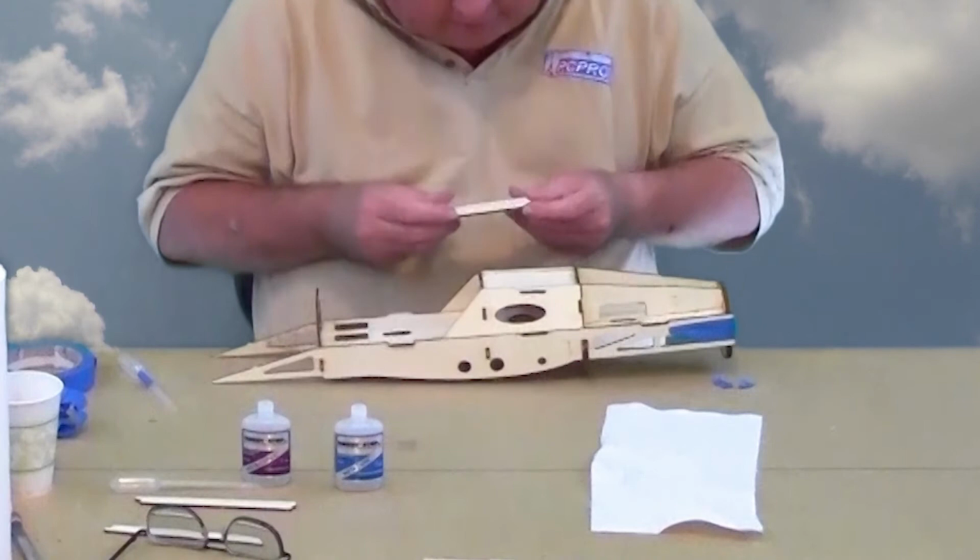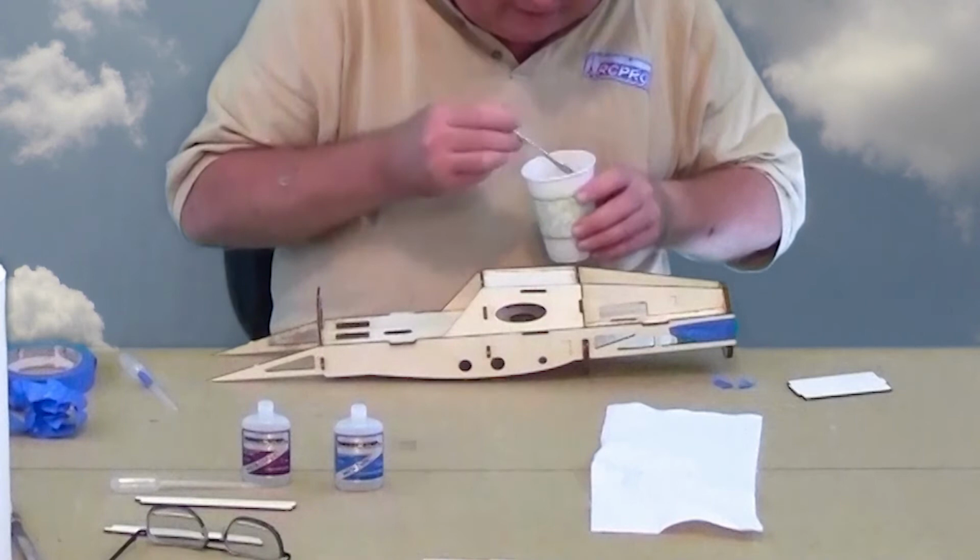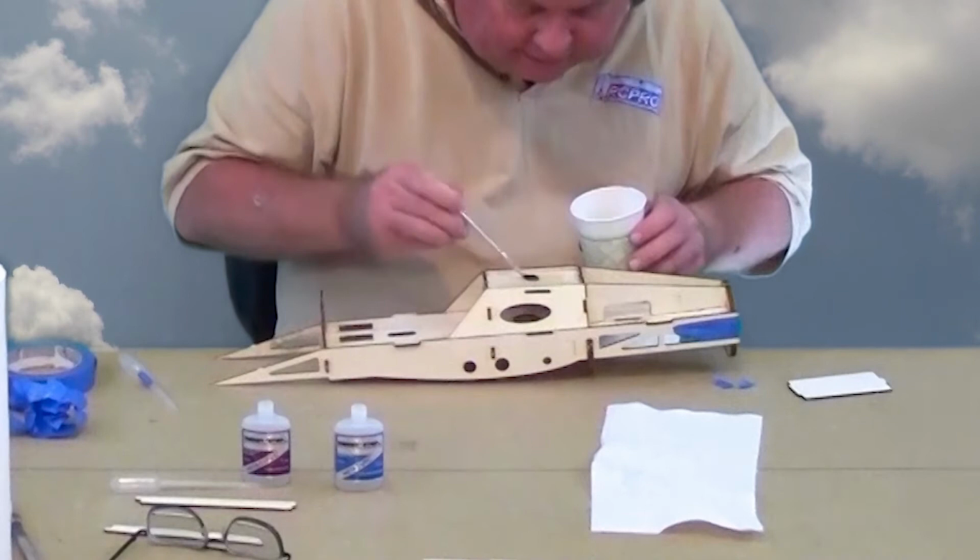I want to double check and make sure it fits. It's gonna go right in. So now I'm gonna take some epoxy. I'll be liberal with this because it needs to hold up for the landing gear.